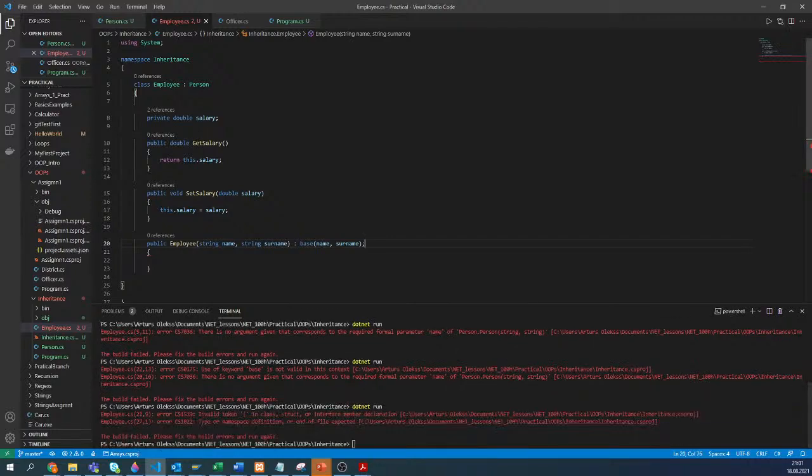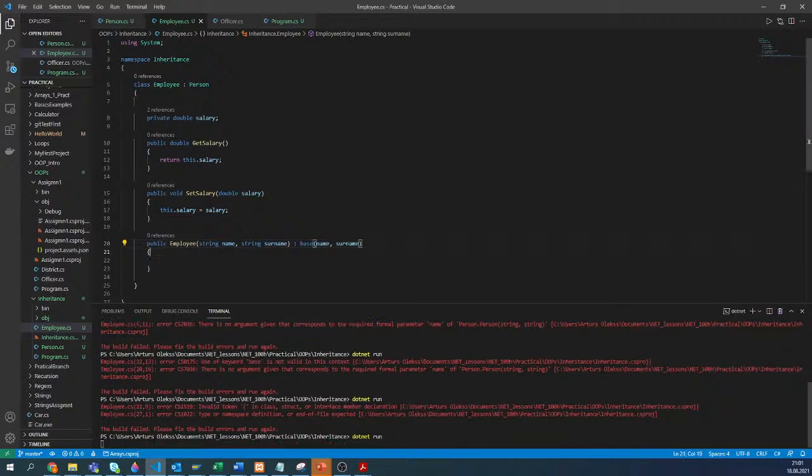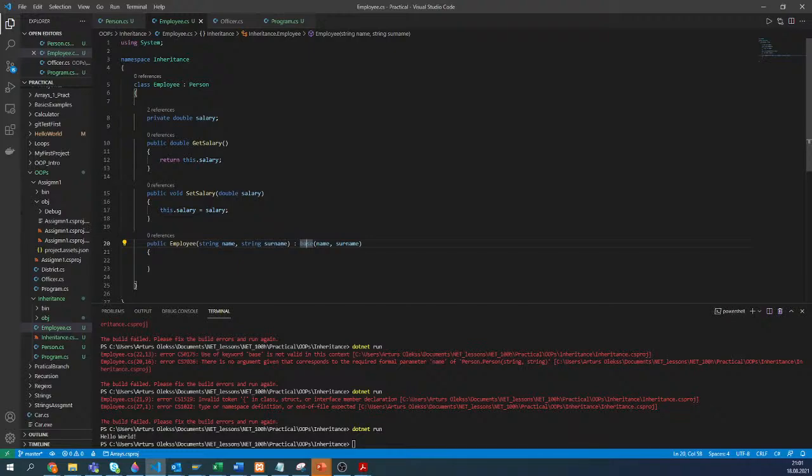Oh, hold on. Without the semicolon here. So this is actually the way the program is compiled.